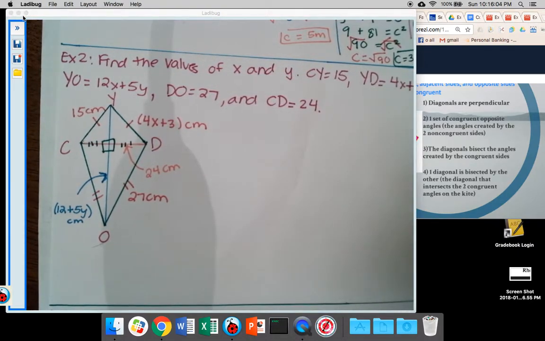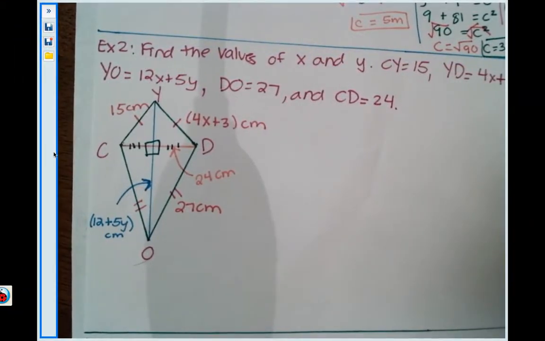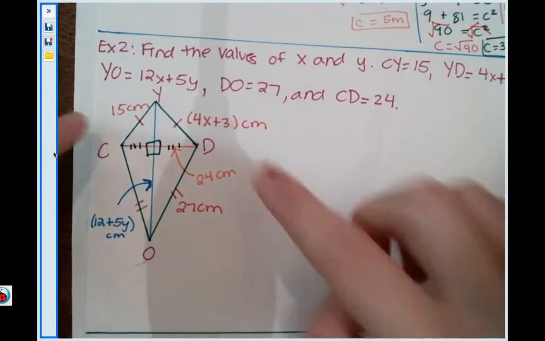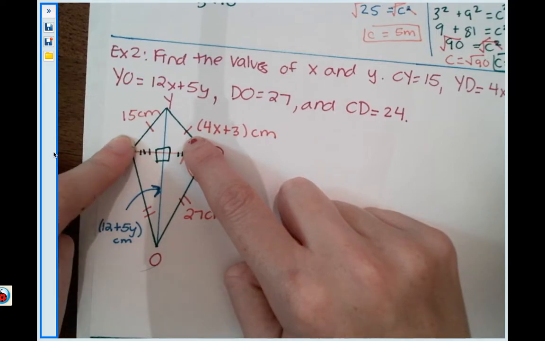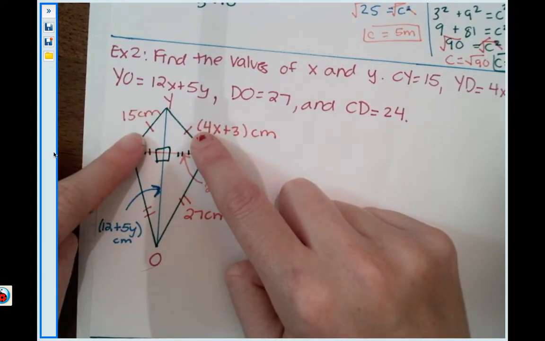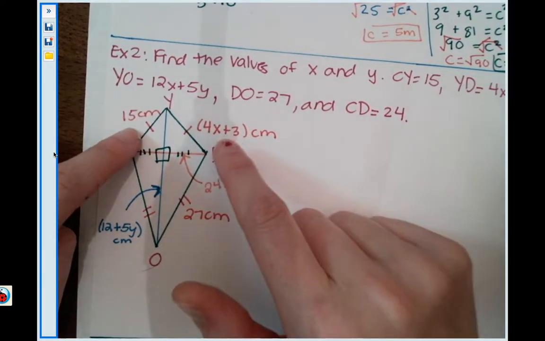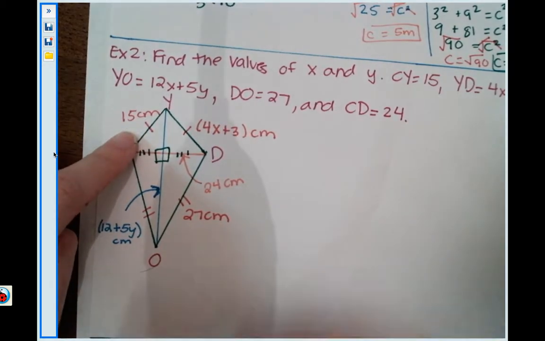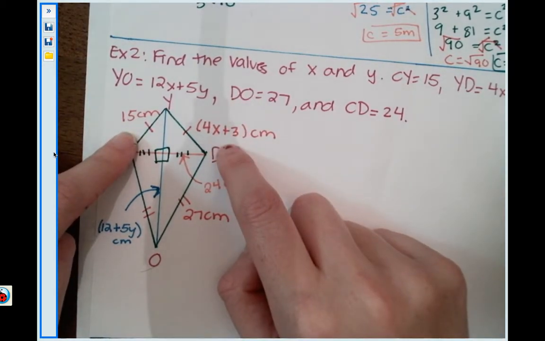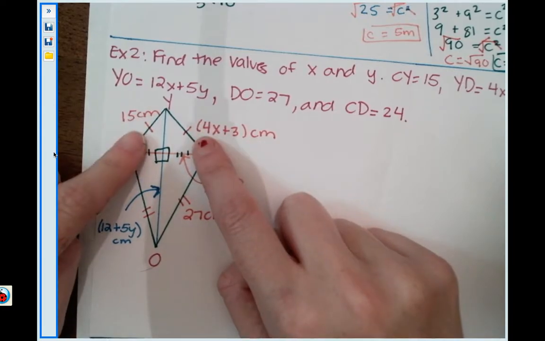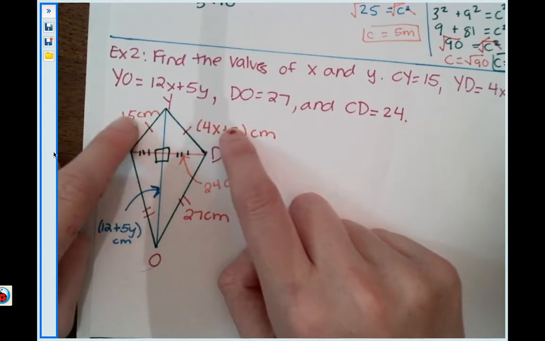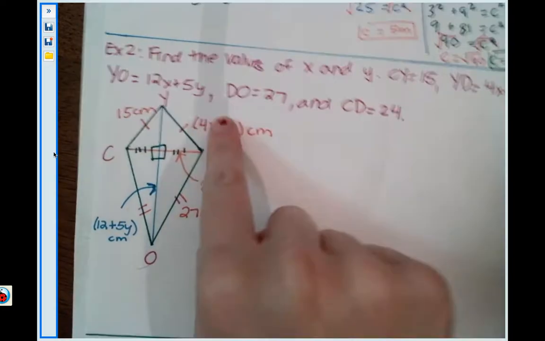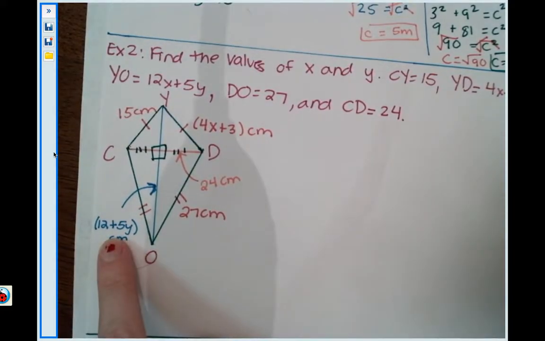Alright, so looking back at here. One thing that pops out at me is that these two sides are congruent. So if these two sides are congruent, and I know that side's 15, how might I use that information to help me find what x is over here? Well, if these two are congruent, guess what? I can set these bad boys equal to each other to help me find what x is. Because if you see over here, there is a problem.